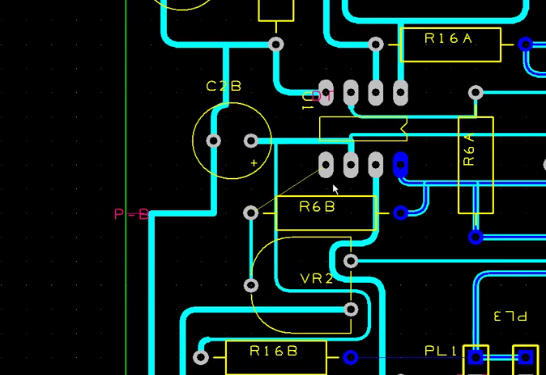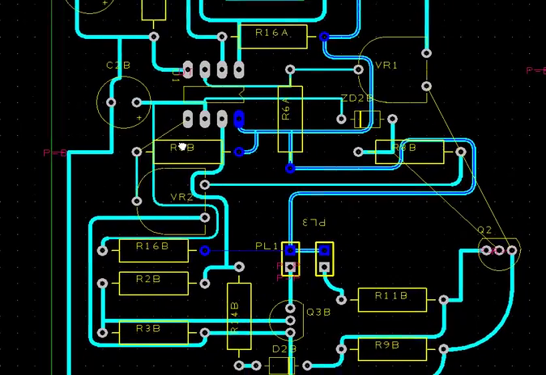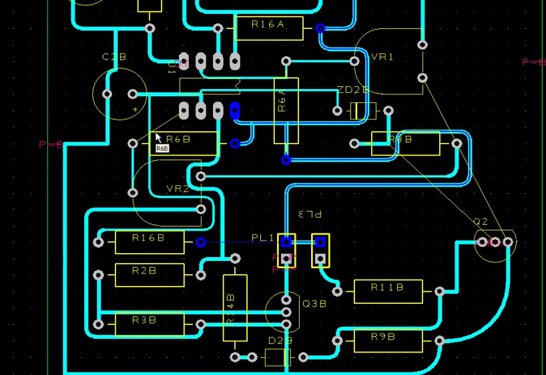So I've got to figure out a way of moving some components so that connection can still get through without being blocked. Imagine you're at school in the hallway and there's a lot of children standing around you and they won't let you past. Well, it's the same principle. You've got to find a gap that's big enough for you to get through. Well, this track here can't find a gap big enough.